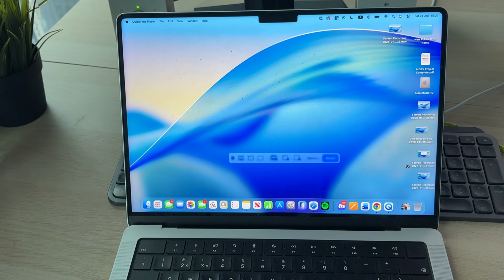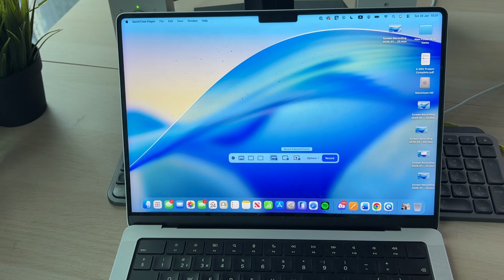Keep watching as we're going through some important settings. So now you're going to see these different options appear. Over to the left, this is for capturing part of your screen. To the right here is going to be screen recording. So first of all, you can choose if you want to record your entire screen, a selected window, or a selected part.